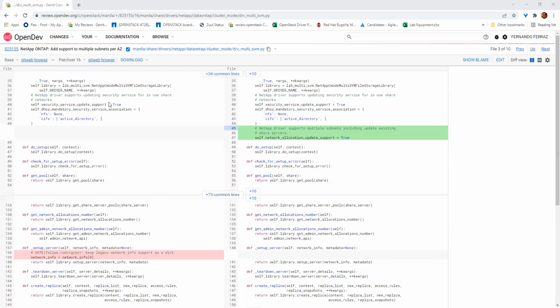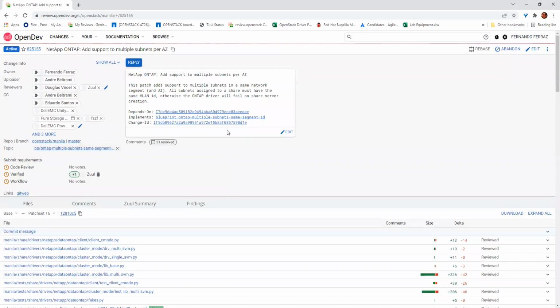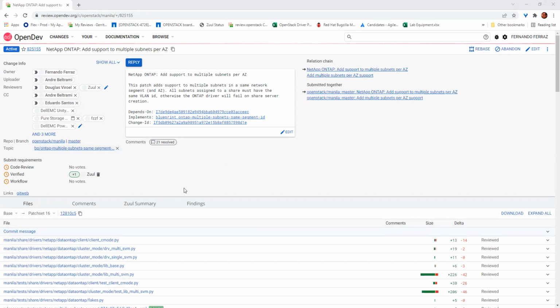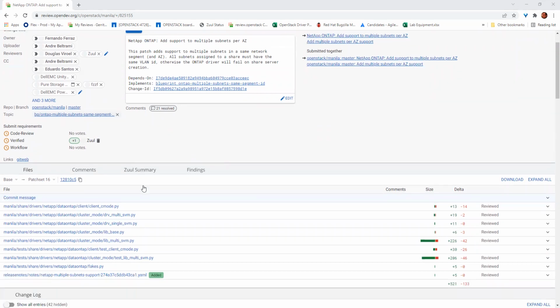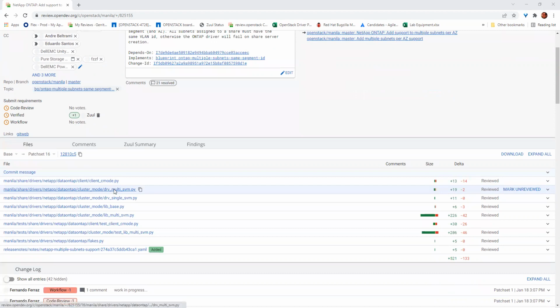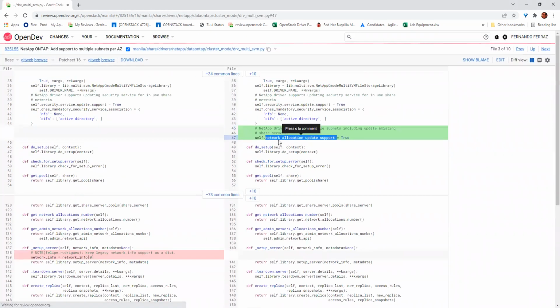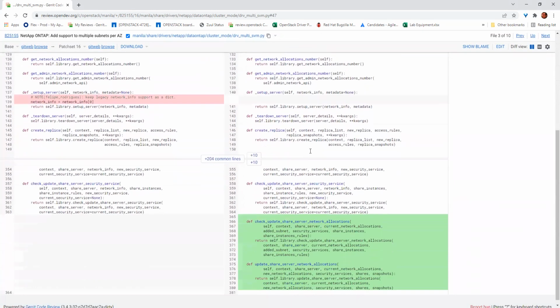Okay, so here we have the patch that will implement the multiple subnet support. Let's start with the driver multi SVM. Here we are basically just adding the capability of the update support.